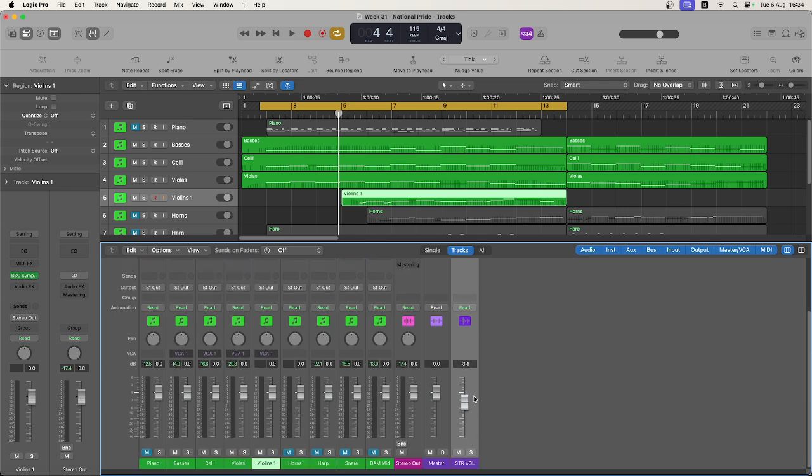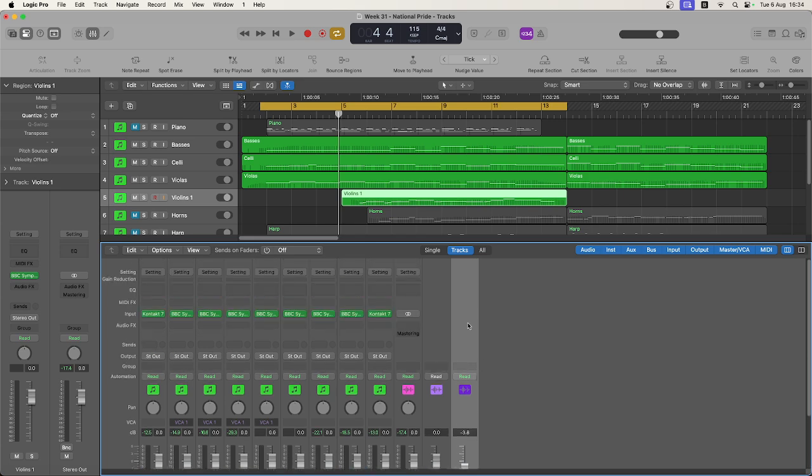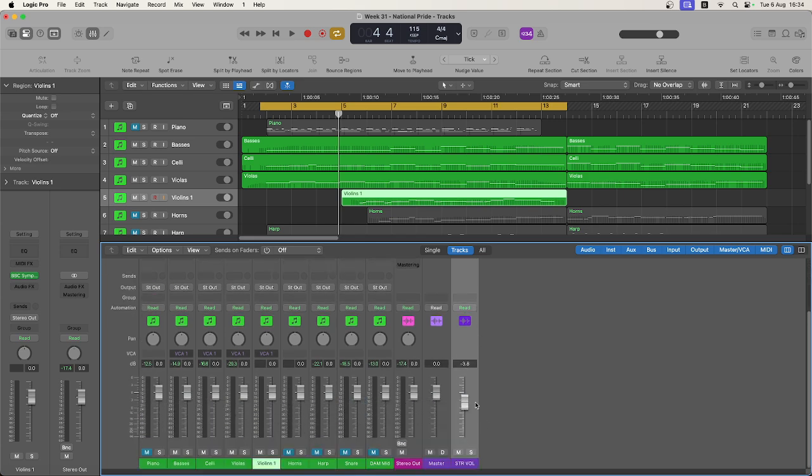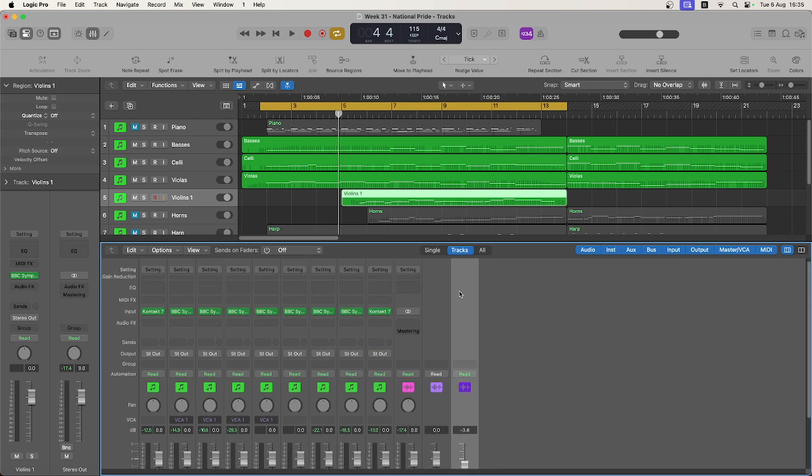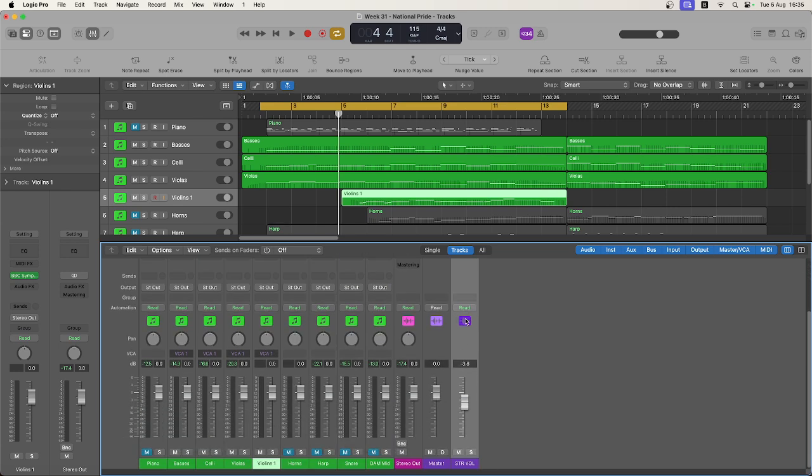As it happens, you do not have any audio effects you can add. This is literally like having a volume control. You can't add audio effects, you can't add MIDI effects, there's no EQ. This is literally controlling the volume.